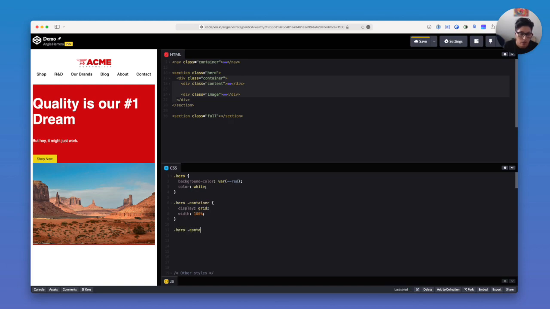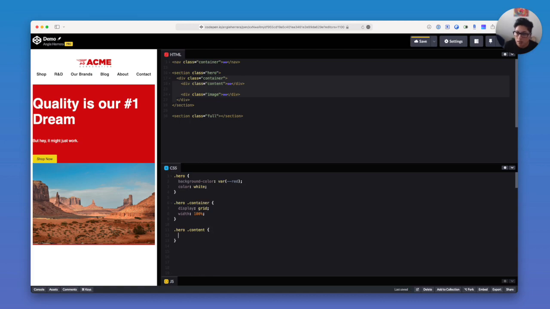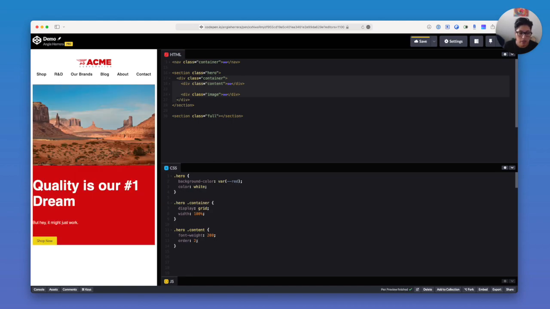So we're going to go hero content. Now in this case, I don't have to put the hero in front, but I'm choosing to do so just to be consistent because that's typically how I write CSS. So we're going to change the font weight here to about 200. And we're going to set the order to 2. And the reason for that is because, although I didn't mock this up, in the actual project the designer did make it so that when it's mobile, below a certain breakpoint, the text would sit below the image.